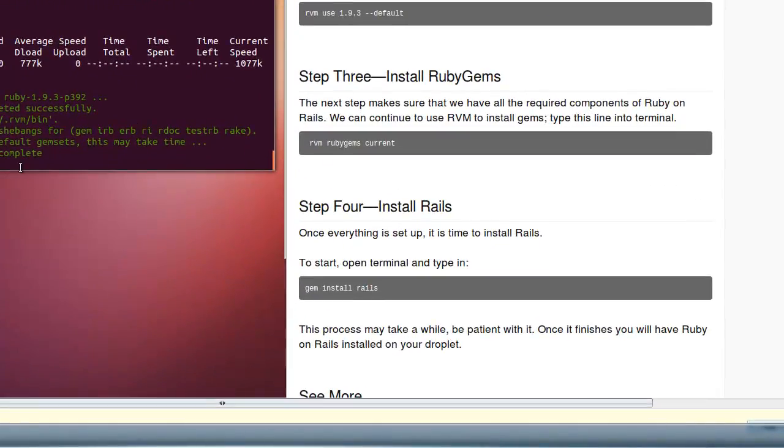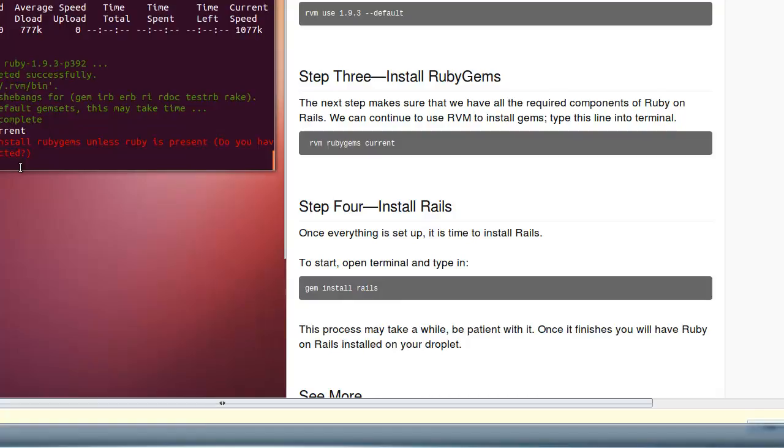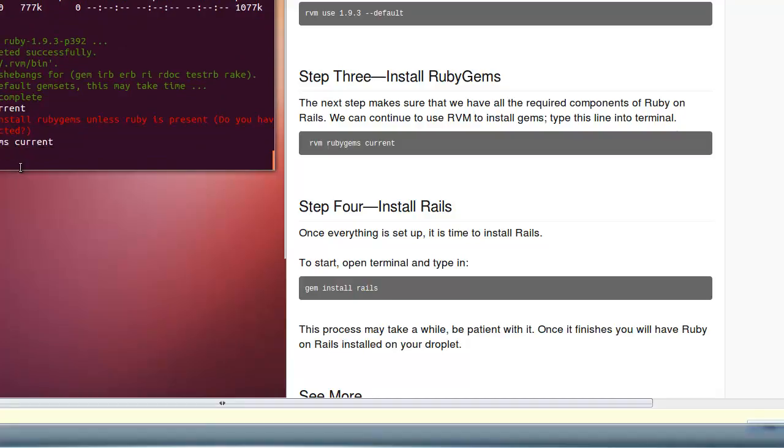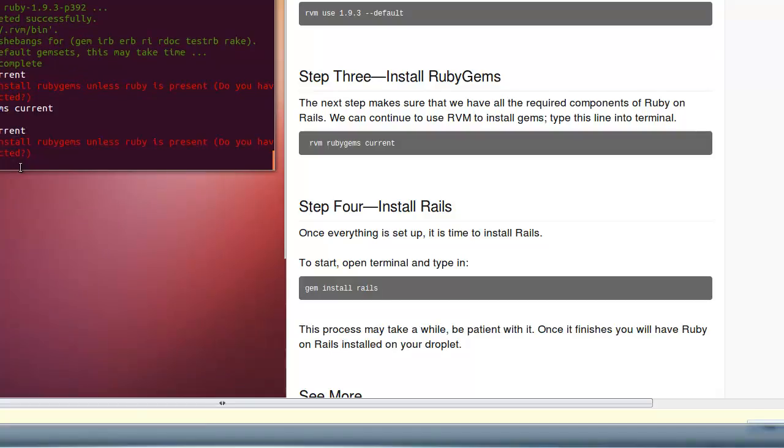We want to do rvm rubygems, and we want the most current version. We need sudo. What's going on here? We don't need sudo. Ruby was not found.